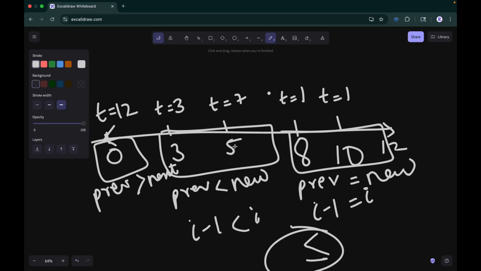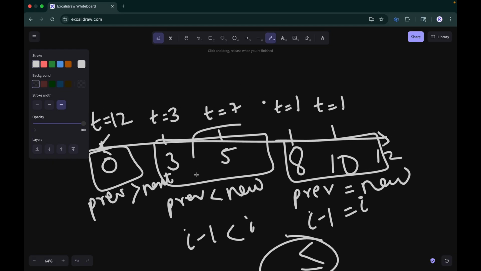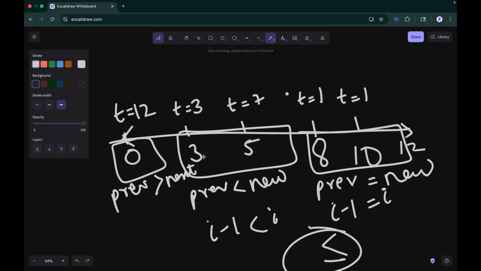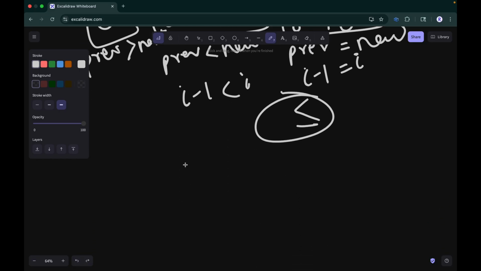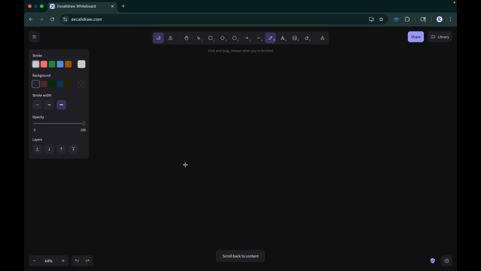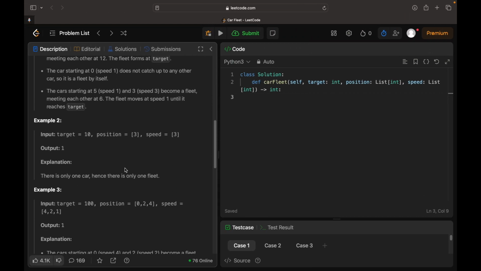because we have proven this. For example, if you look at 5 and 8, okay, the time here is 7 and 1. 7 is greater than 1. That's why they're not in the same fleet. But in this case, 3 is greater than 7. Or sorry, 3 is smaller than 7, and that's the reason why they are in one fleet. Cool? So that's the thing we want to do, but there's another thing, and we'll take another problem to figure this out.